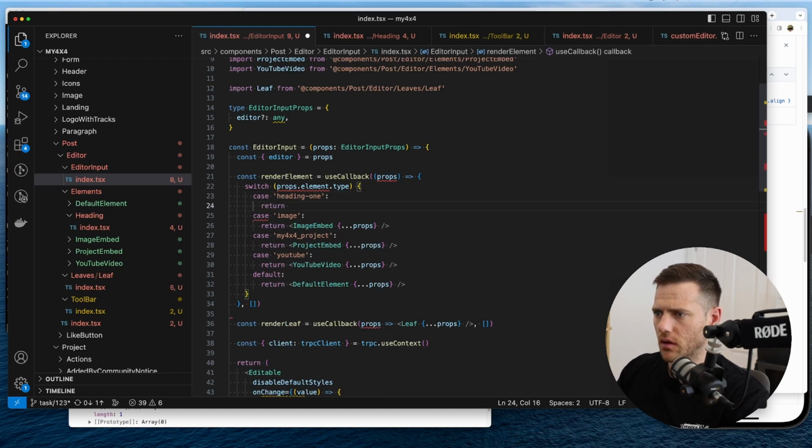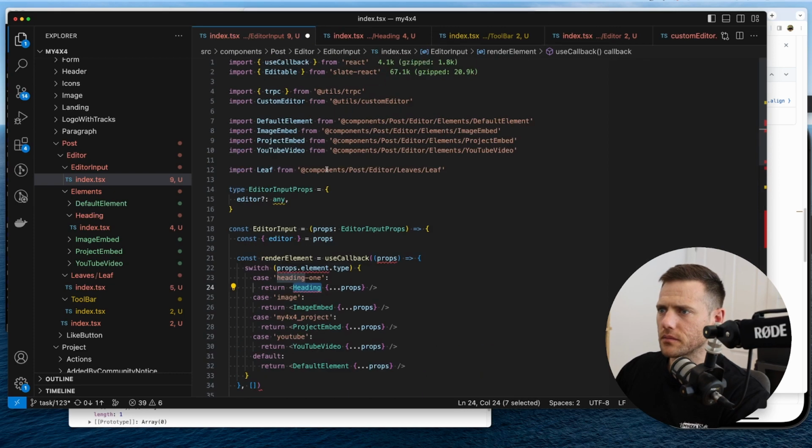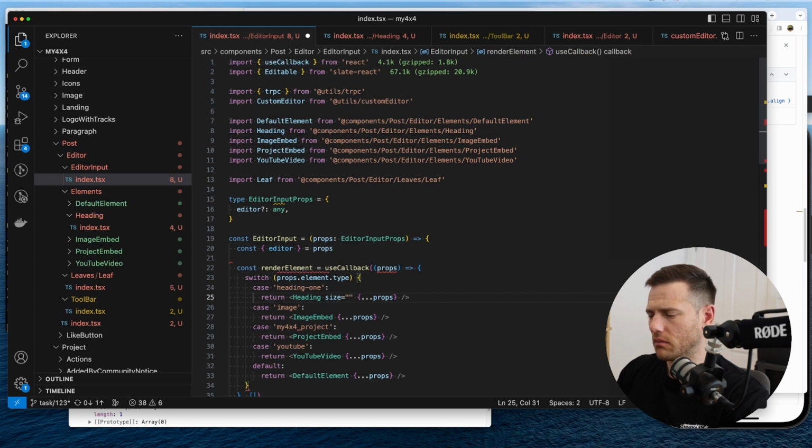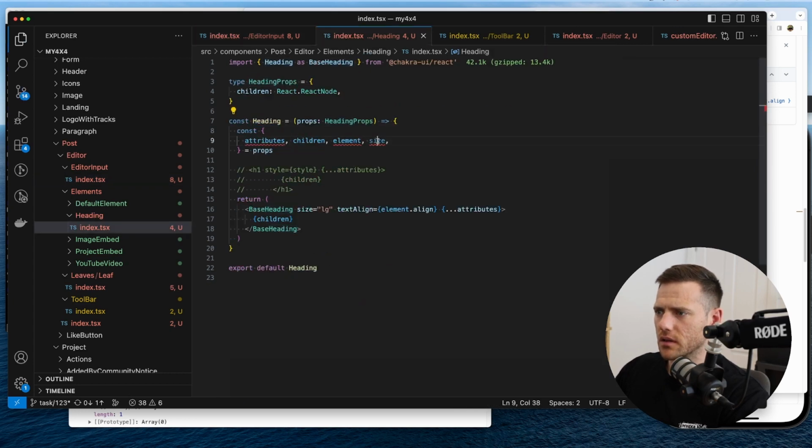Then we're going to return heading. So that'll just be from here. And then because it's heading 1, we know, we're going to say size equals large, for instance. So we're going to take that and pass in size, and that will just come straight through to here.